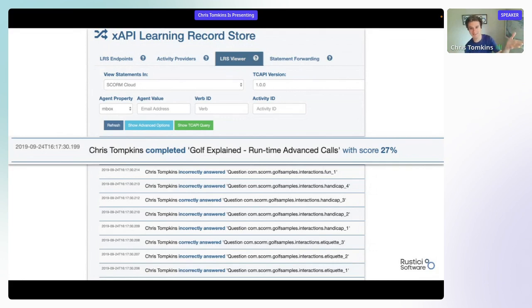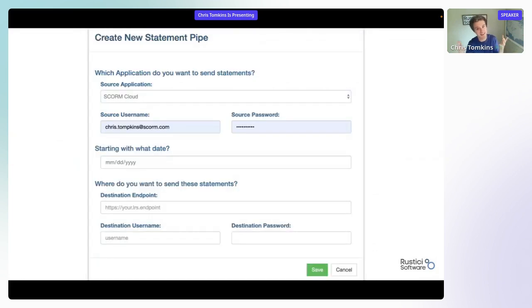Because what I'm showing on the screen is effectively what an LRS is. It's just a place. This becomes the valuable part, which is being able to not only capture the data, we've been capturing this type of data for 20 years. This part allows you to send the data to another learning record store. And this is where we end silos, we stop having platforms that are walled gardens, and we start to be able to understand in the 20 pieces of technology that make up the average learning ecosystem at a big organization, what's working and what's not.